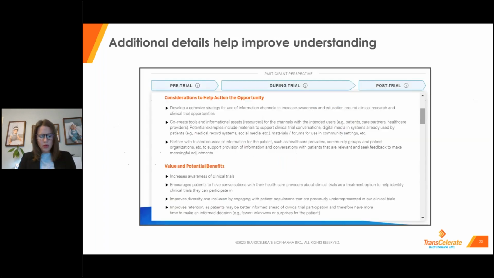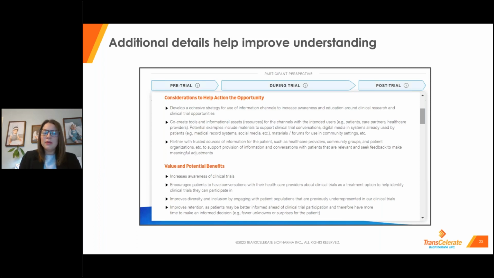So on the next slide, we'll be able to see some of the meat of each of these categories, and you have considerations to help action the opportunity. So it's going to give you steps, very tangible steps that you can take. Perhaps you're already implementing item 1 and 2, but you haven't thought about item number 3. And so it gives you a chance to look at something maybe in a bigger picture, and feel out how there may be just a little bit more that you could do, or maybe you haven't had a chance to take any action on driving awareness, and this just gives you several different ideas that you could possibly action, and you can pick and choose if implementation of everything suggested here isn't appropriate for your organization.